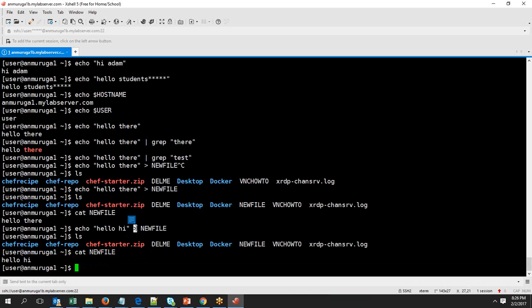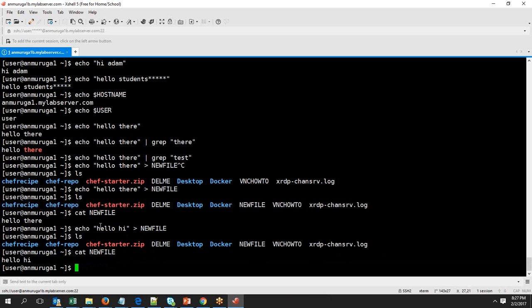So if you already have a file, it will overwrite the existing content. That is why the first time there was no file, so it created this file and put this content. But the next time you ran it, it overwrote whatever the file content was with this. So that is how it will be overwriting.